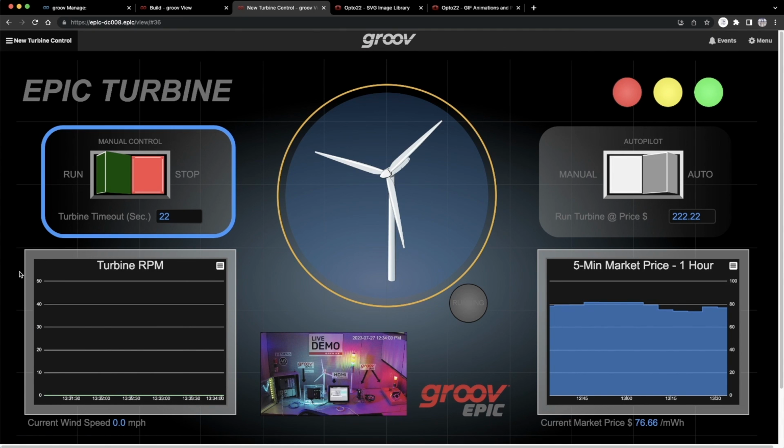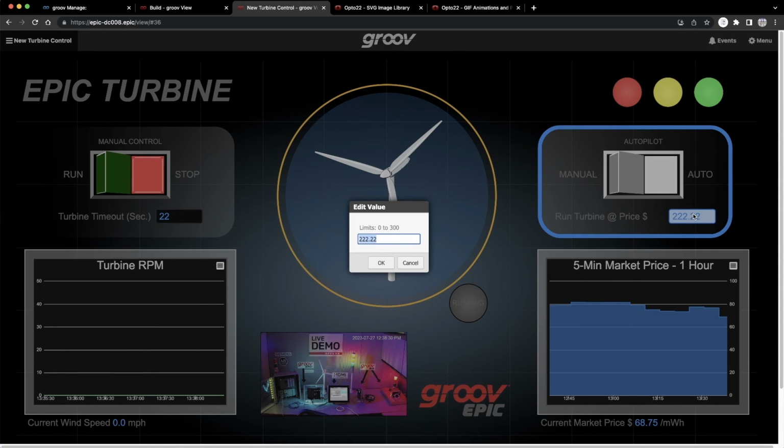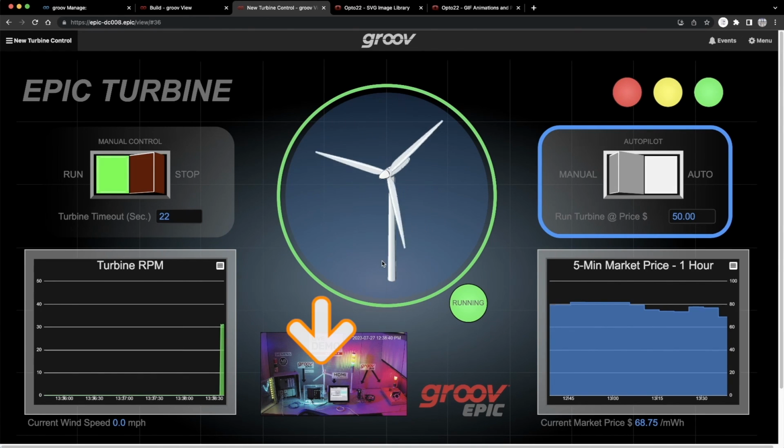It's nice and neat and organized. Everything is really clear and easy to read. When I switch to auto mode, we get the blue border. And I can make my run price something below the live market price, like so. And the turbine turns on. It spins, and I can see in the live webcam that it's working.